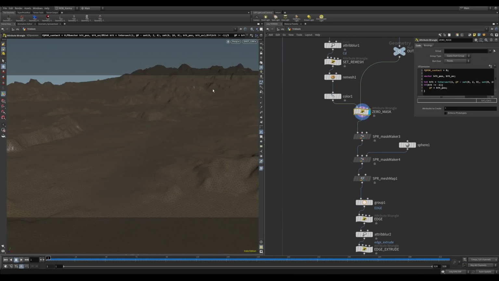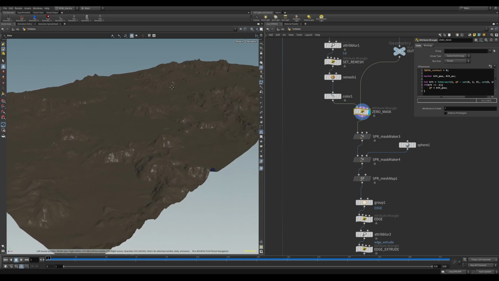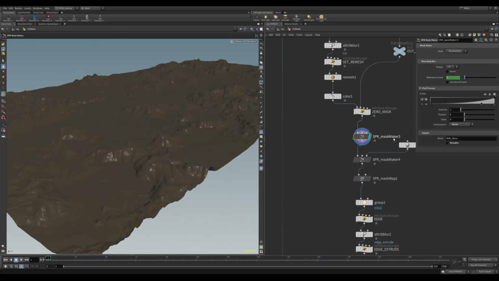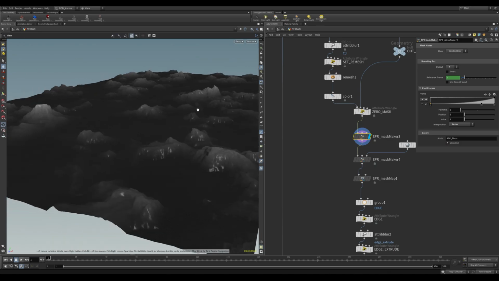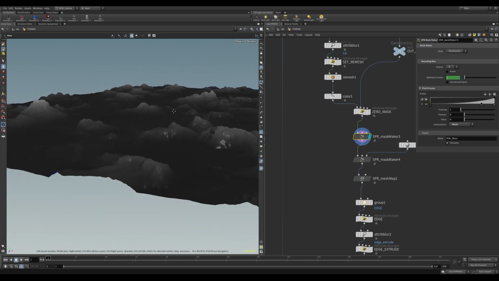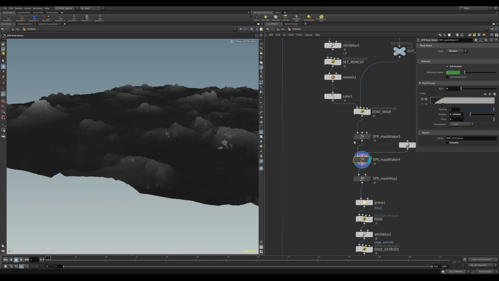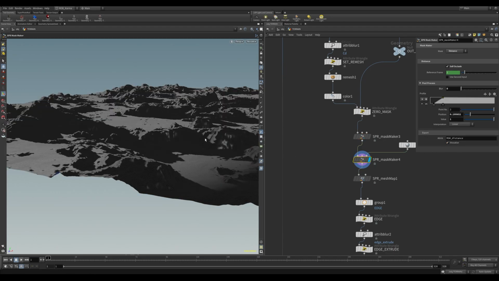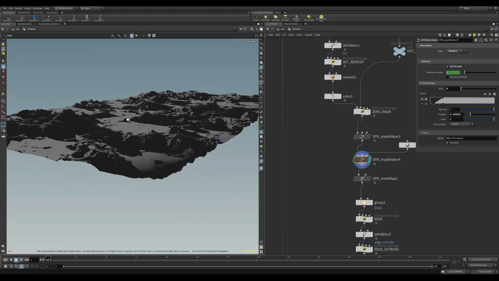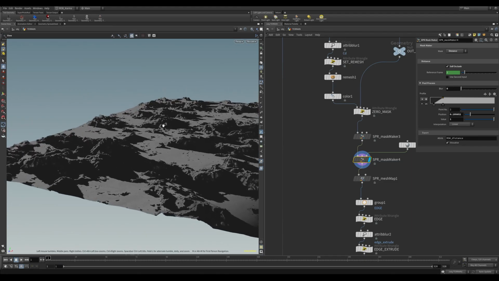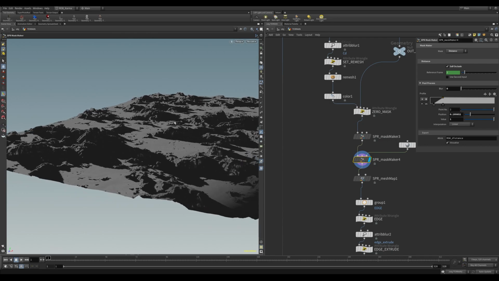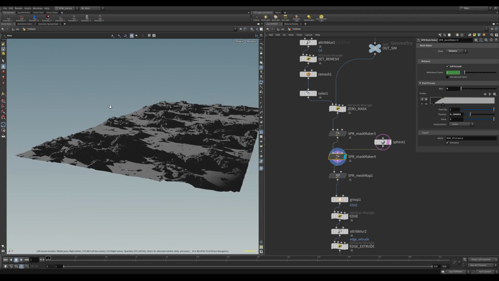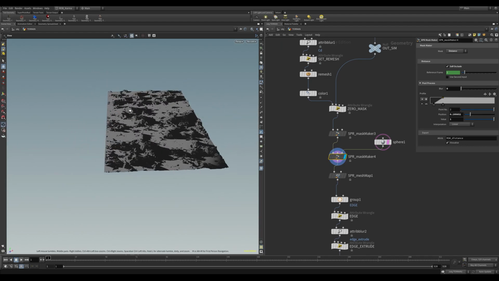So we have this basic terrain that I've made with a noise. We're using the mask maker here to create a bounding box ramp, to give a bit of shading breakup on some of these rocks. And we're also using the distance. I'm using the distance mask to create this kind of sunlight path mask, which is where I'm going to spawn some of the vegetation. So it's only in the sunlight. And this is just using a sphere that's fairly far away to create this, which is quite nice.